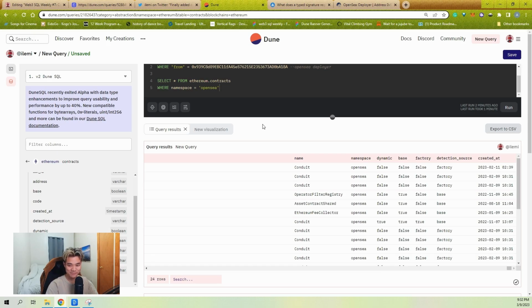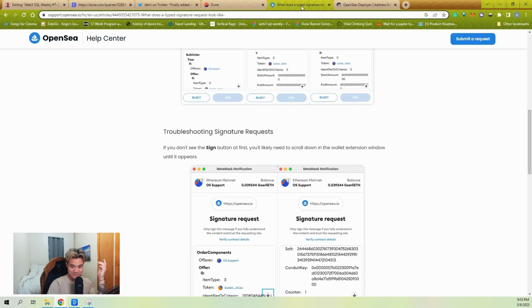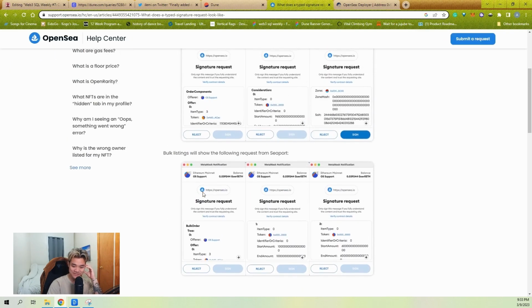OpenSea, like many NFT marketplaces, the first action if I'm putting a bid or an offer on an NFT is just a signed message, right? You're just signing a signature saying, hey, I'm approving some sort of order. But that signature doesn't go on chain until the other side is filled, right? So if I look at any purchase or sale on OpenSea, only the person who filled the order, their address is going to be tied to that transaction. But the person who signed it, because it's an off-chain action, their wallet address isn't captured, right?